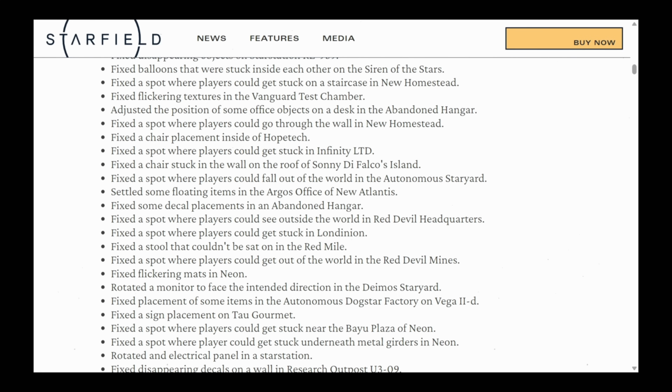Fix a spot where players could see out of the world in Red Devil's HQ. Fix a spot where players could get stuck in Londinium. Fix the stool that couldn't be sat on in Red Mile.